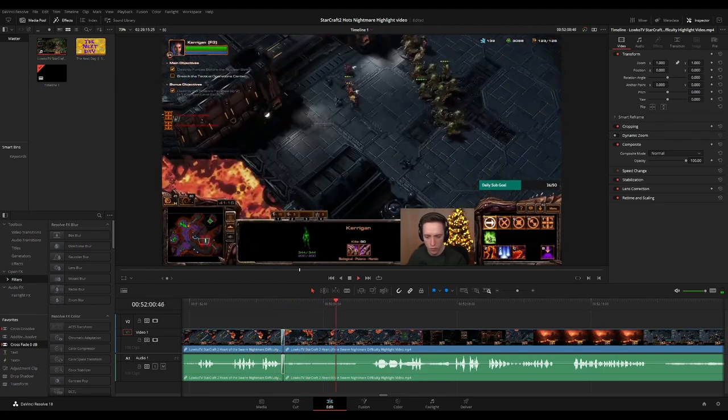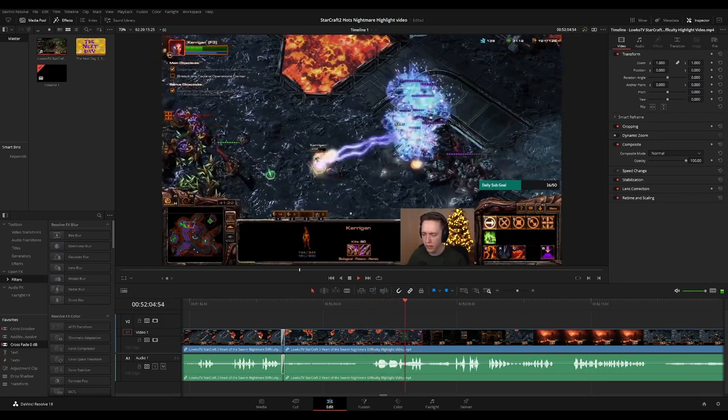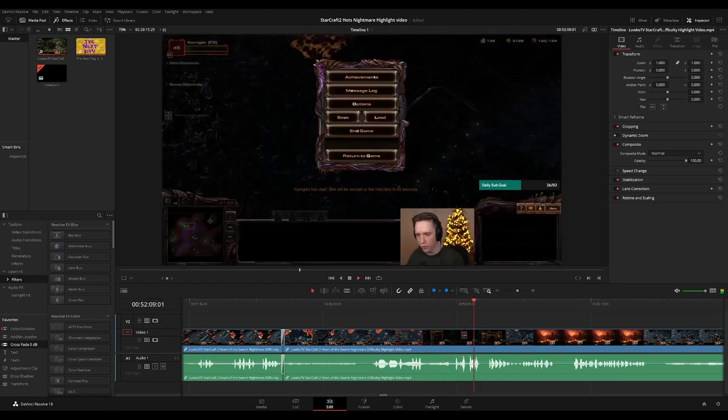Wolf, I'm under attack. The world is mine. Wait, that's that drop. That's the drop right over there.